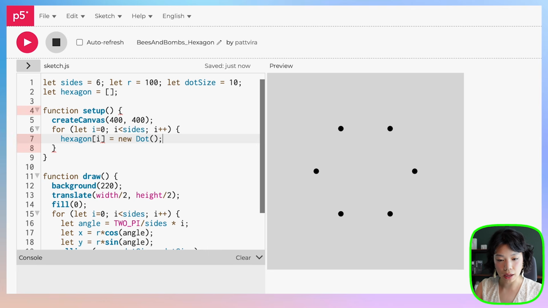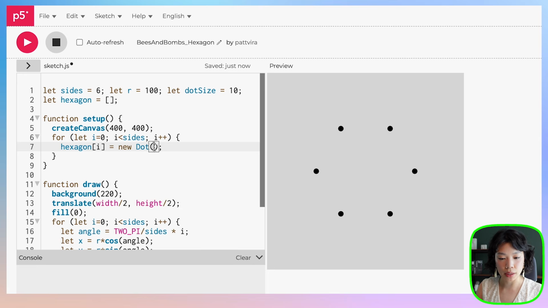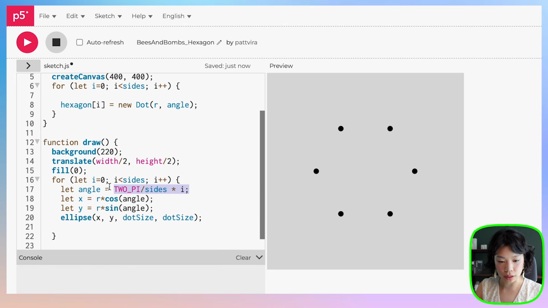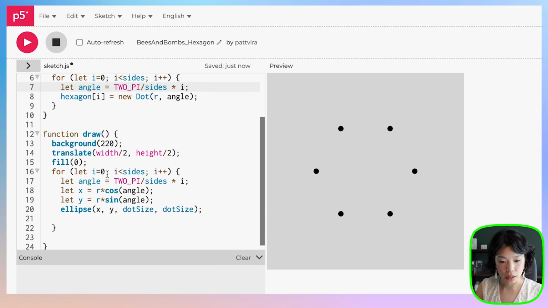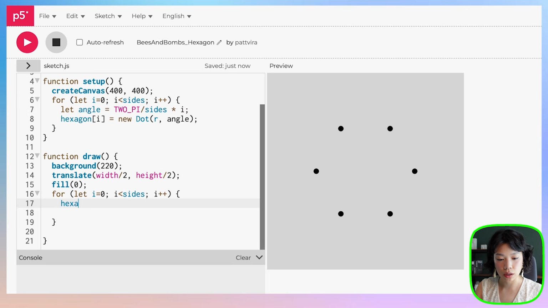New dot, and the arguments will be r, which is 100 here, and then angle, which we will need to calculate using the equation that we just did previously. Now inside draw, all we have to do is call the display method, and we should have the exact same thing.